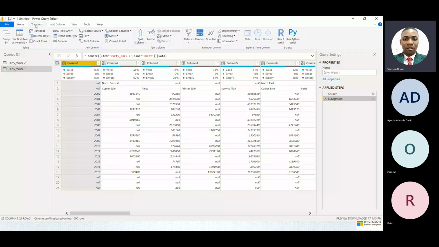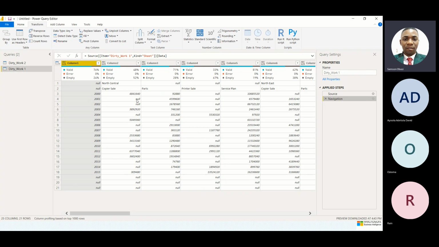Most especially, you will need to work using the transform tab, because most things that you need, like fill down and the like, are all in the transform tab. There are a number of things that we try to carry out on Excel that we can just load into Power Query and use Power Query to achieve, instead of trying to write formulas, trying to look for shortcuts. Just load it to Power Query if you understand the workings of Power Query, and you will achieve that in terms of cleaning your data.